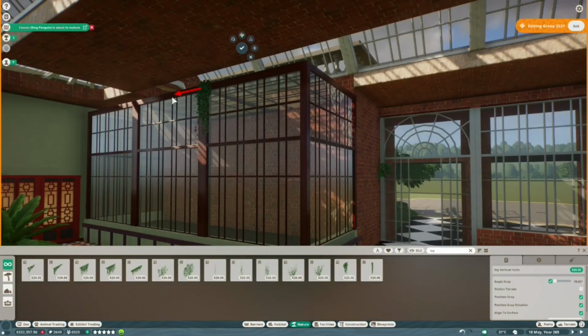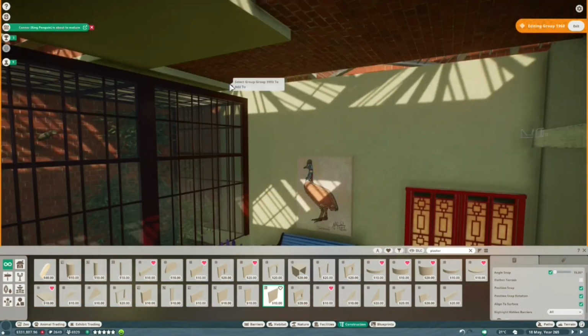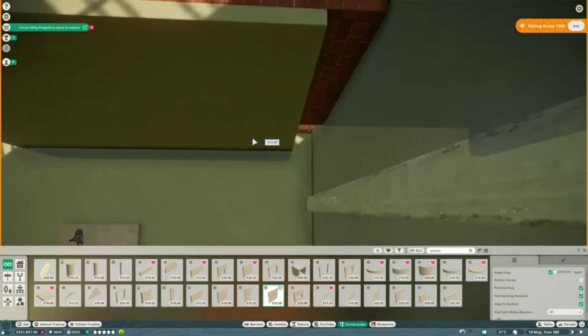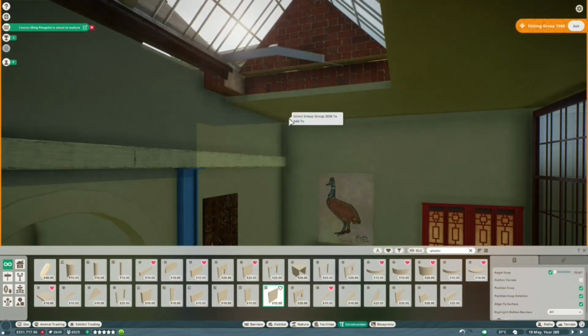And then we'll just do something similar on the other side, but different, so they don't look identical. Add the ceiling in to the hallway, and then we are almost done with the inside of this building. There's just one more thing to do.